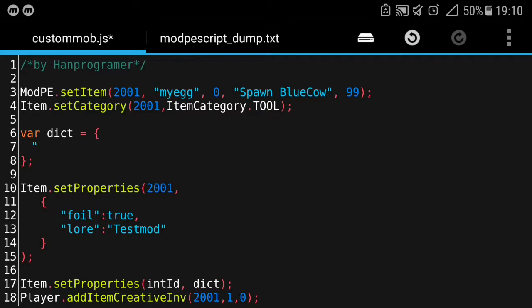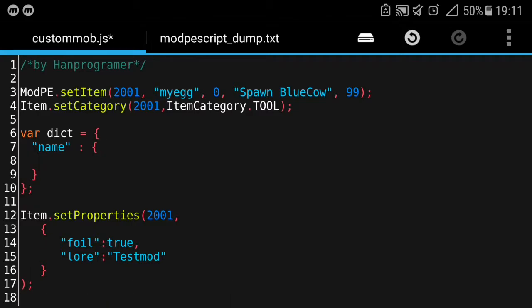So we're typing the variable here, let's say name, and then we add the colon, which I don't know how it is spelled in English. I'm still learning English, but just pardon me guys. And then we can put the value. It can be a boolean, it can be an integer, it can be a string, or instead another dictionary. So it can store any kind of properties inside the dictionary, and dictionaries inside dictionaries and so on.